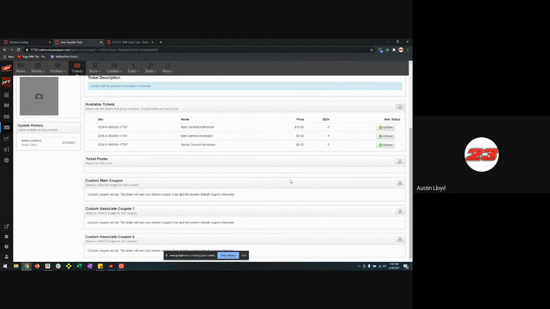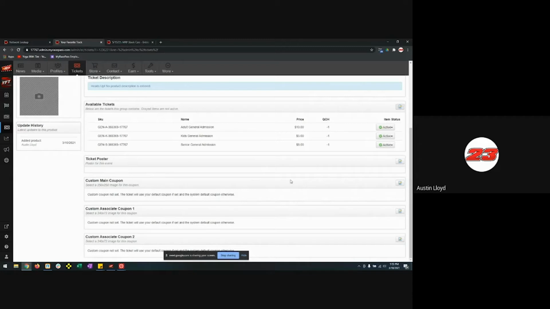And then coupons, basically something that we put on the back of the ticket, if you want to. And if you have the offer in an image, you can put 3 images on the back of your ticket. That we call coupons. You can use it as a coupon. We kind of look at it as if you want to give people who bought online tickets discounts at the concessions or merchandise stand, you can do it that way.